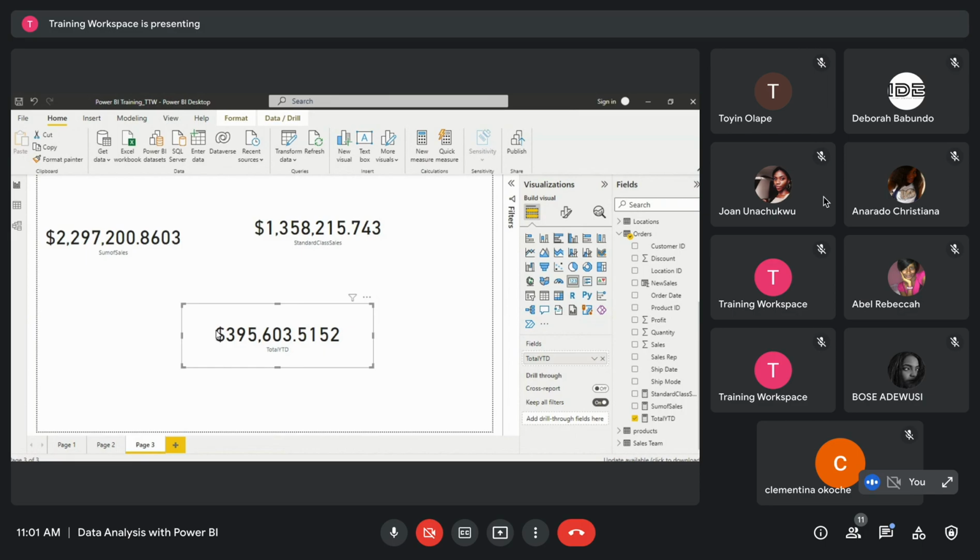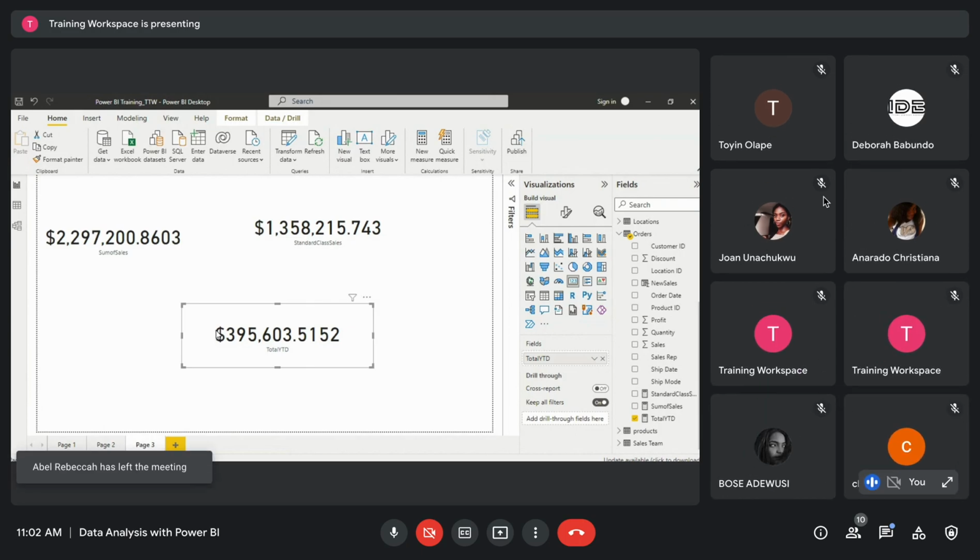So I'd just like to give a short assignment so you can try this on your own at home. I believe you have this data set. It has been shared with you from the beginning. So you can create your own calendar table. You don't have to follow the format in which I created mine. You might choose to create just year and month. Maybe you don't have a need for the quarter or for the week or for the day number. So create a calendar table, mark it as your date table, model it to your data, and try your hands at other time intelligence functions.